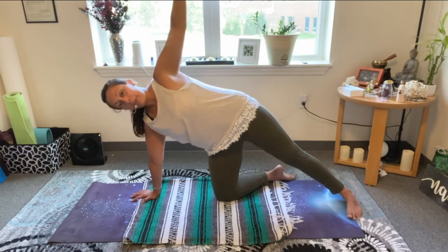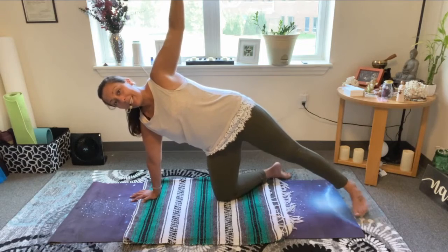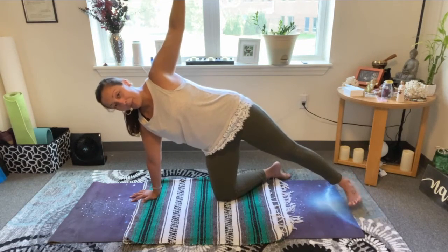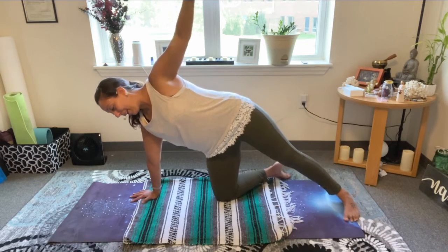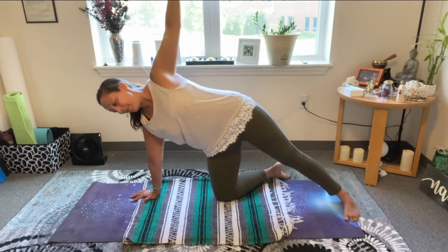So with your left foot flat on the mat, that'll give you a little bit more stability here. If you want to point the toes, that'll play with your balance a little bit more. And if you want to lift the leg, that'll play with your balance for sure. So take whatever variation you'd like today.